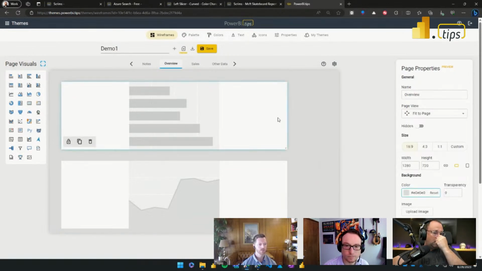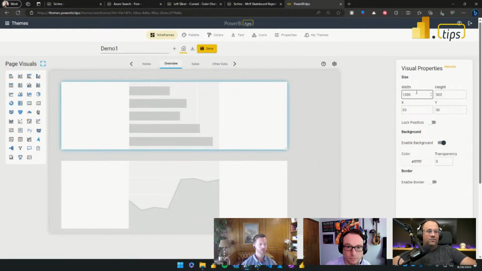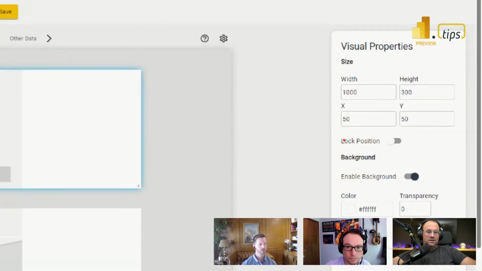Another thing that we're doing here as well is we're able to adjust the individual visual properties. So we made some property changes earlier with visuals previously. What we're doing now is we can actually click on one of these visuals. And if I click on one of the visuals, you'll see I have the width, the height aligned here. I could lock the position of this. By locking it, I can't move the visual anymore. That's one thing we can't do in desktop. There's no ability to lock a visual in place, so you don't accidentally move it or nudge it or select it anymore. The locking position will allow you to do that here.